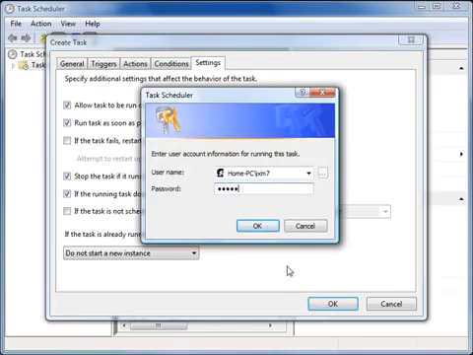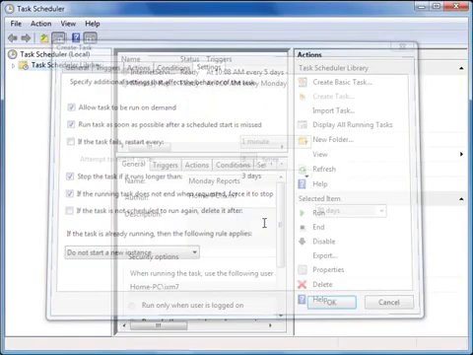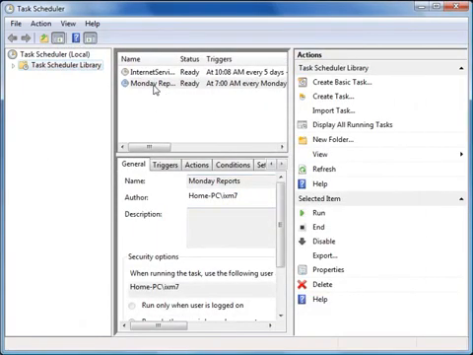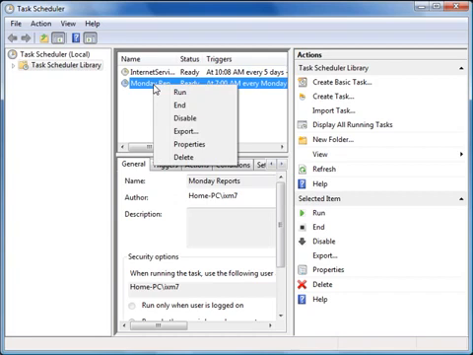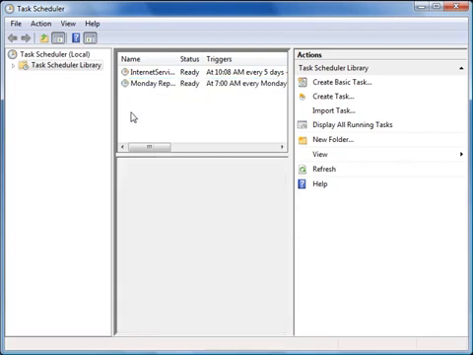Specify my password. And that's it. Now I have the Monday reports task added to the list of tasks. I can run it manually right now, and in that case the batch file is going to run and the report is going to process. Or I can just let it wait until it's time for it to run.